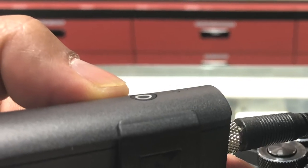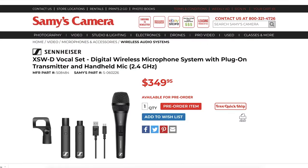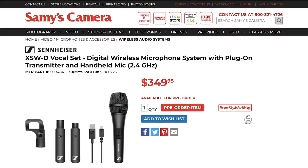Also, the on and off button is slightly concave inward, so you don't have to worry about accidentally muting or turning off the mic. You have to try hard to really turn it off and on. I want the mic and I'm willing to sell my AVX, but I want both the transmitter and the receiver to have XLR options. Let me know if you guys are planning to buy this new XS wireless system, or like me, you're holding back a bit longer to see how things play out.